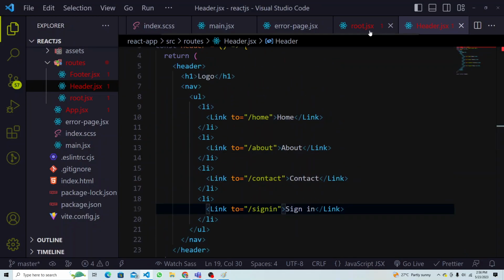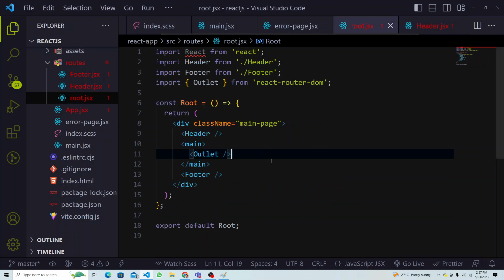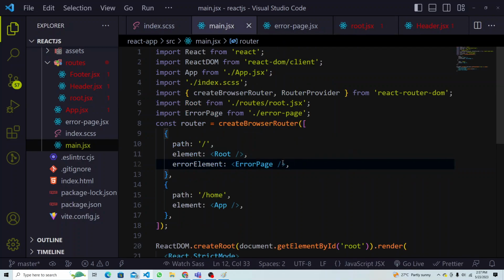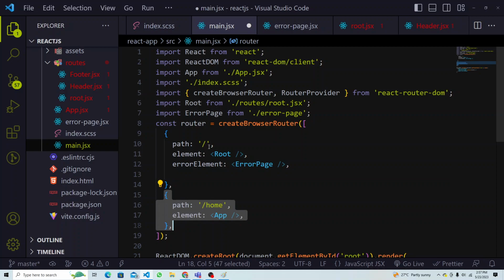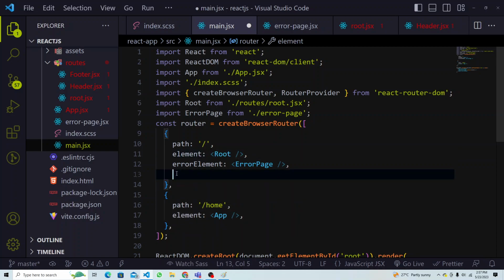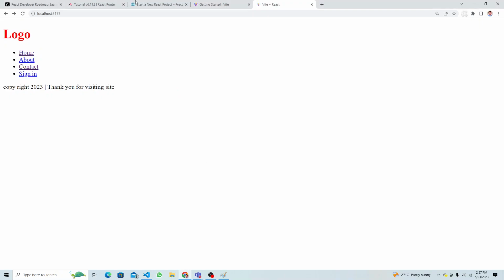I think we have to nest in the root, in main, we have to nest everything inside here, because all these routes are part of the root. Let's see what is there.